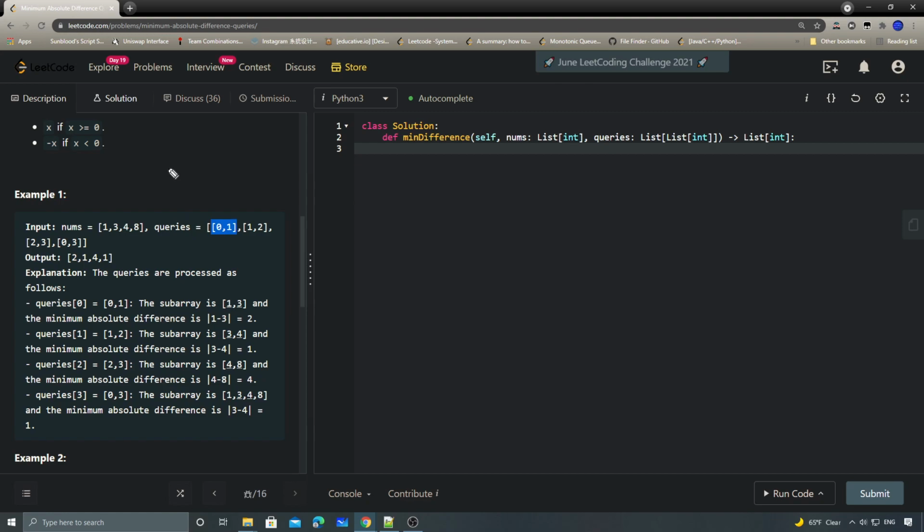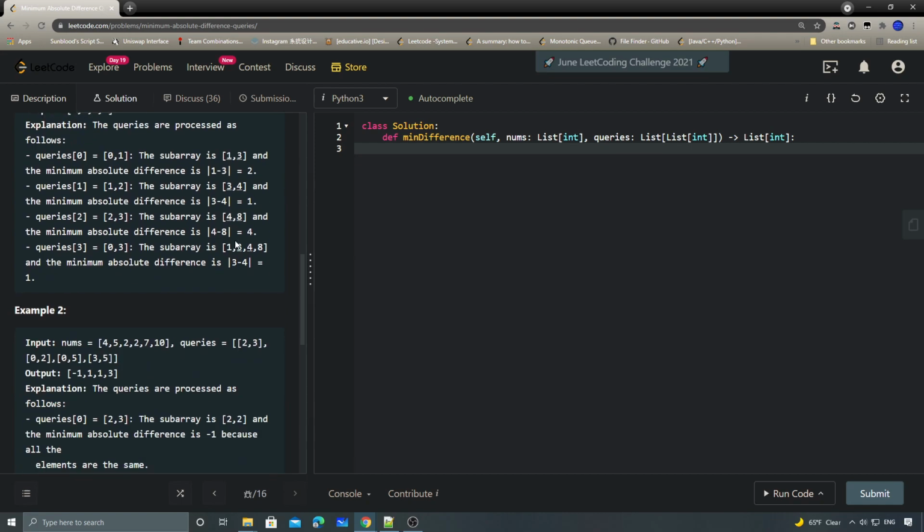We have to find the two closest items, so most probably we need to sort this array, and then find the minimum difference between two adjacent items.